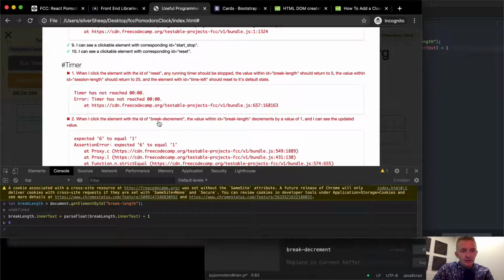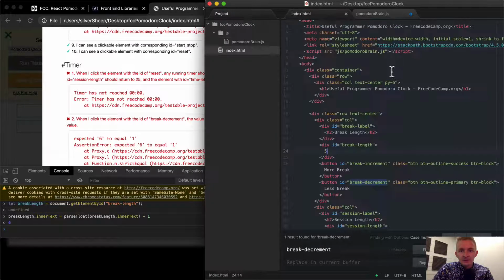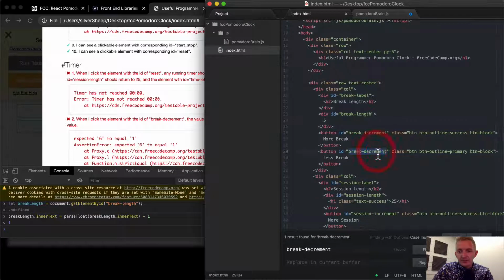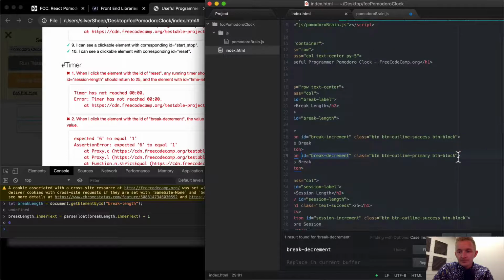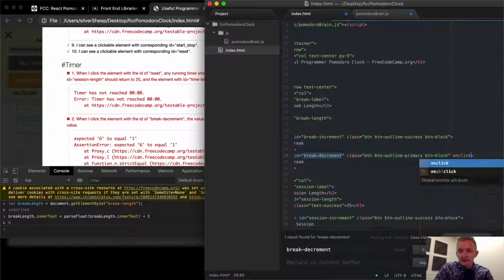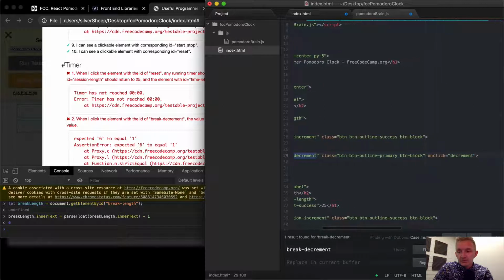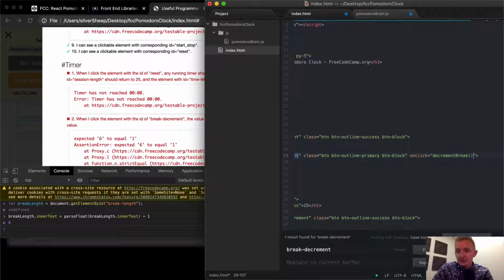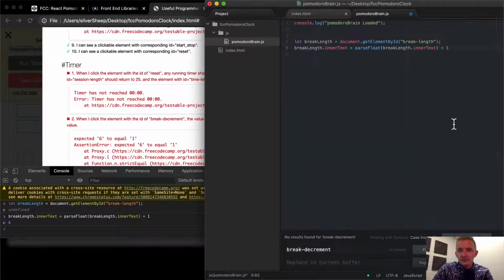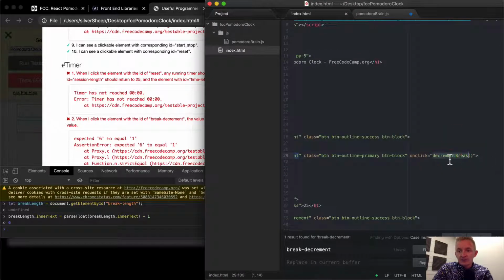When I click the element break decrement, so when I click break decrement, we want to say on click, we want to do decrementBreak. And I just made up this function here. And I think we should pass in a value. No, let's just make it 1 by default. Okay, sweet.